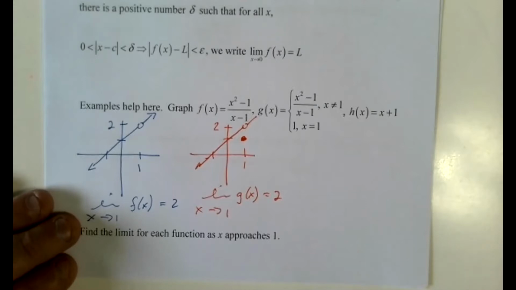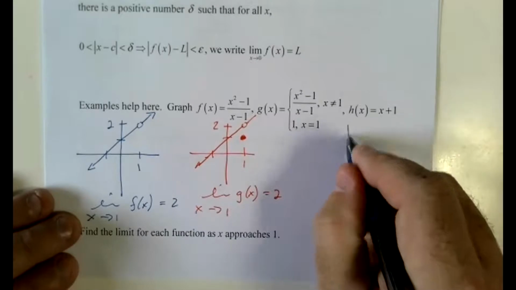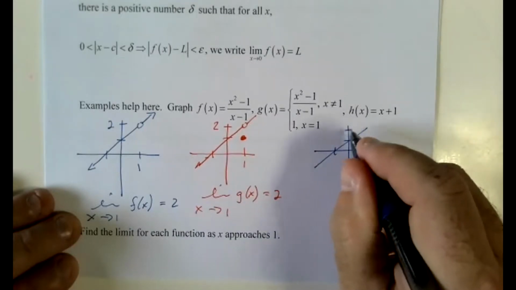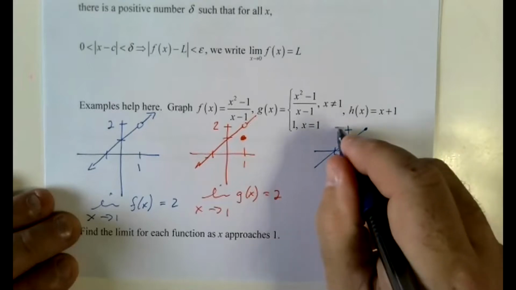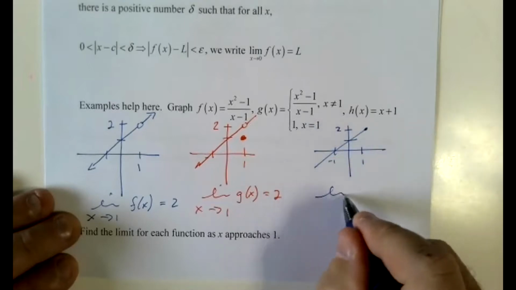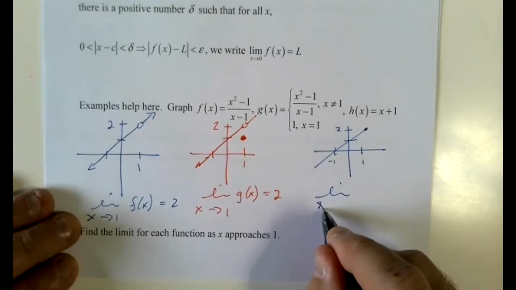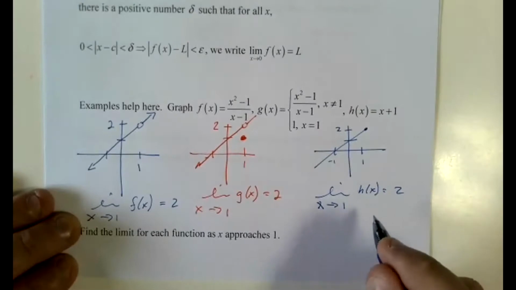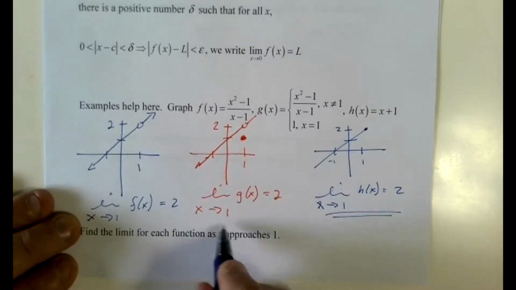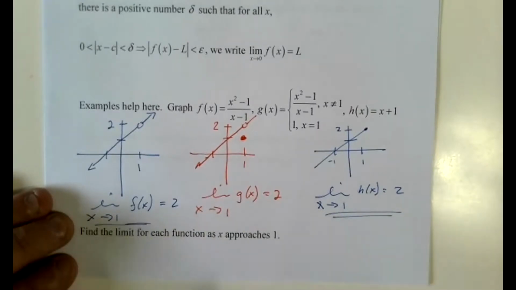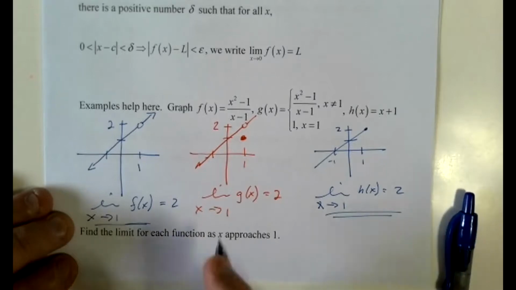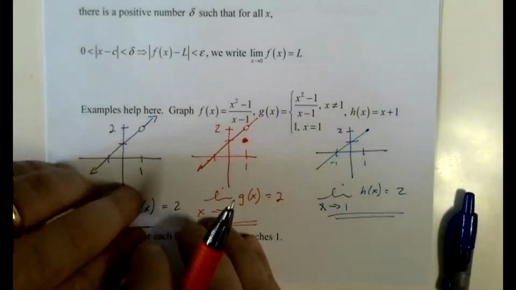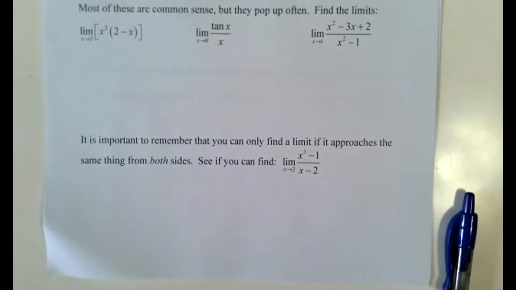No, it's just x plus 1. That's weird. I was looking at g of x. The limit as x approaches 1 of h of x is just 2. You say, but nothing's really happening there. Why would you suddenly write that? Because nothing's really happening there. Every now and then that happens. What's going on here? Nothing flashy. It's just, oh, okay. I guess it's going to 2. Sure, whatever you say.